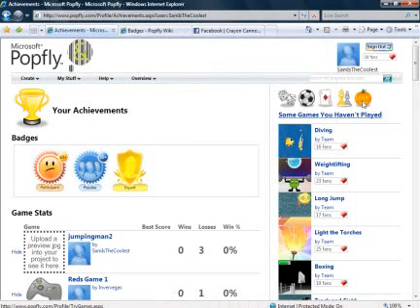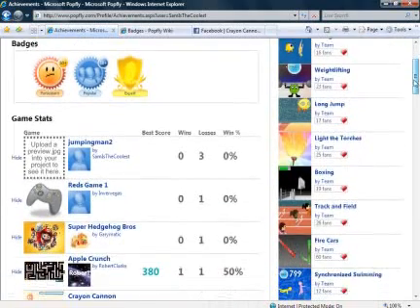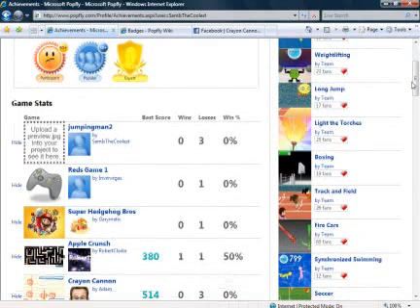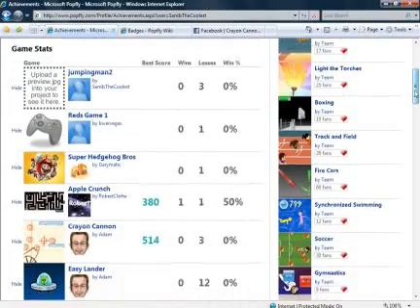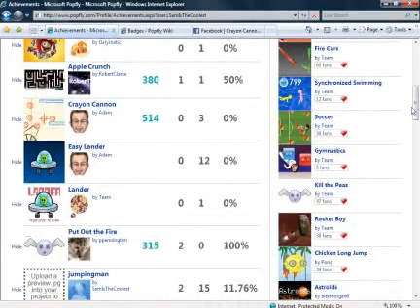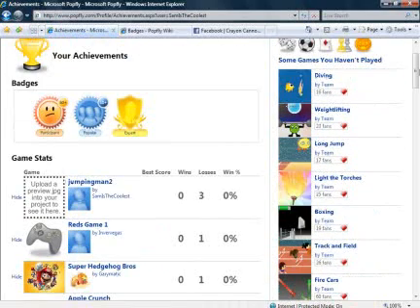So to jump back to my achievements here, you'll notice that we've added a few new features that are very much community oriented. You can see that we now keep track of high scores for the games that you create. I'm actually not very good at some of these games, as you can see, but it's great to be able to keep track of some of my stats playing games, and I think it's going to help bring game creators and game players together and really provide a way for people to participate even if they're not building games. So we're really broadening the appeal of the Popfly Game Creator beyond the people that actually create games, but encouraging everyone to participate in whatever degree they want.